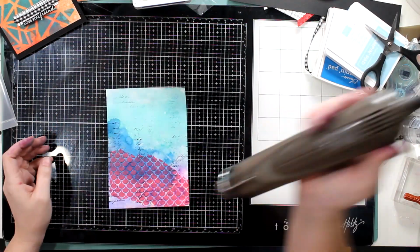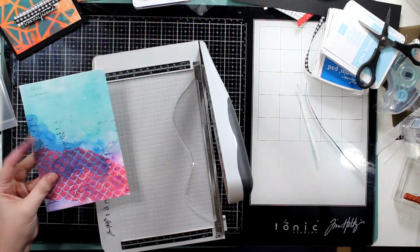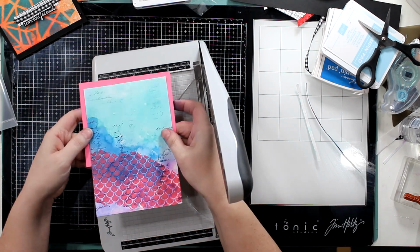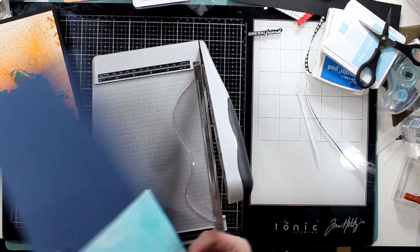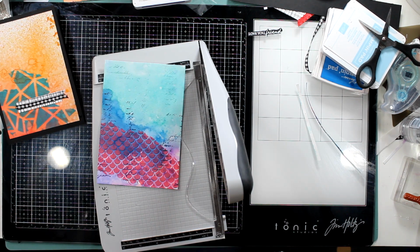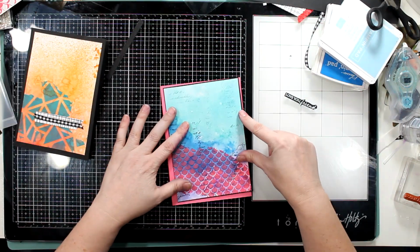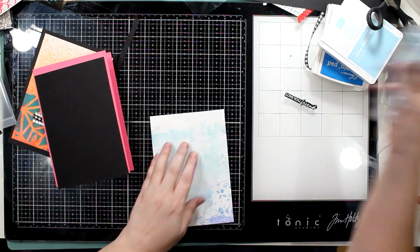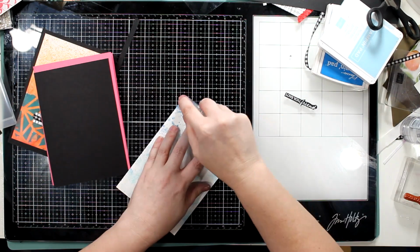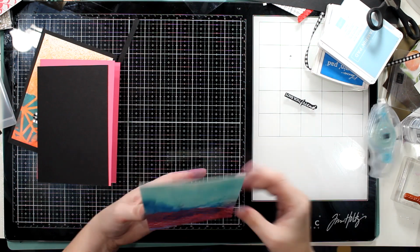I don't add a lot of heat to this because it will puff up, but I will add a little bit. I realize that the Love You More friend is much more masculine and much more modern than a Love You friend should be. So maybe a good graduation card. And that's what I'm going to do with it.